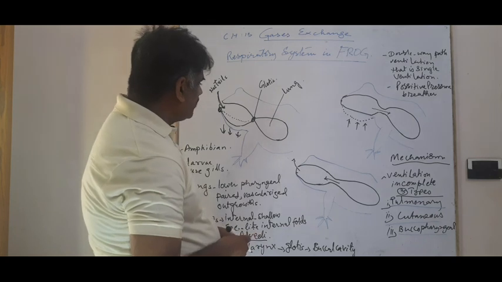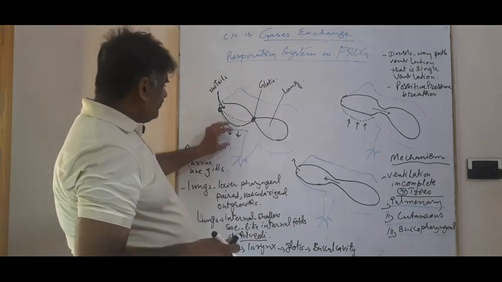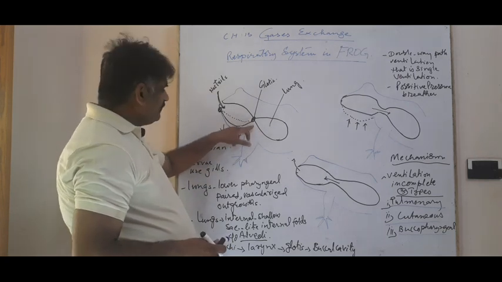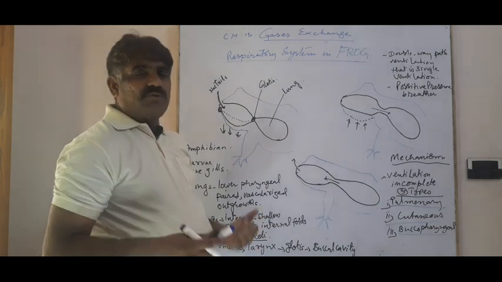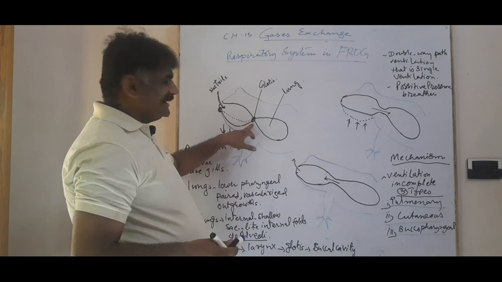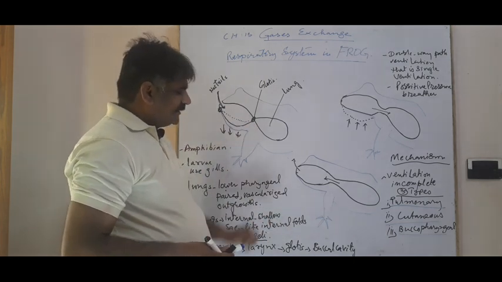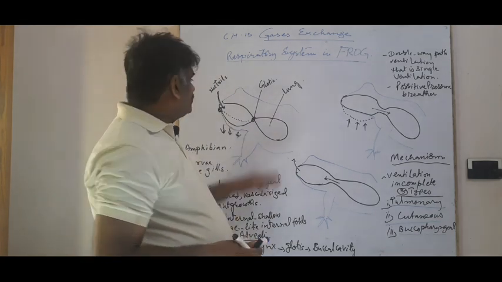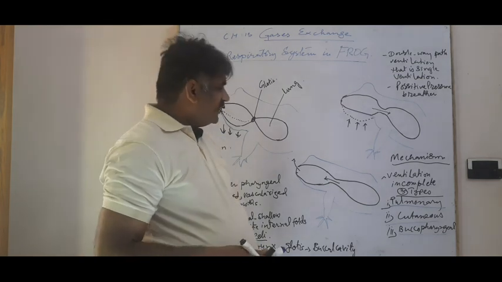Now you see that the pathway we have discussed from lungs to bronchi is a tube-like system, and then into the larynx, which is also called the sound box in frogs, and then through the opening glottis air passes into the buccal cavity, and from the buccal cavity outside into the environment through external openings called nostrils.